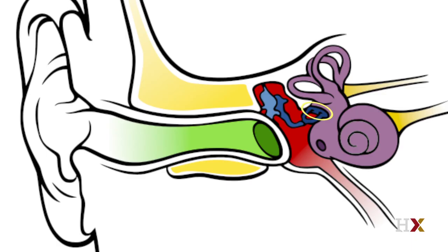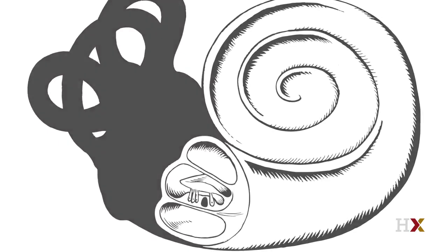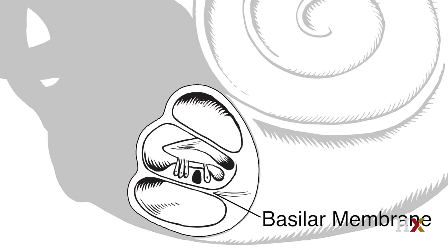The footplate of the stapes moves against a second membrane covering the oval window, which is a small hole in our skull bone. When the stapes vibrates against this membrane, it creates waves in the fluid inside the cochlea that represents the pressure fluctuations of the sound wave in air. The cochlea is a complex organ that's responsible for transforming the vibration of sound waves into neuronal signals that will eventually be perceived by the brain as sound. It's a coiled-up structure that contains a membrane called the basilar membrane that in turn vibrates in response to sound.